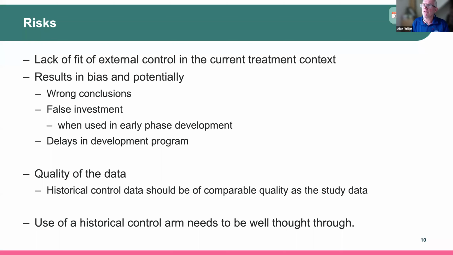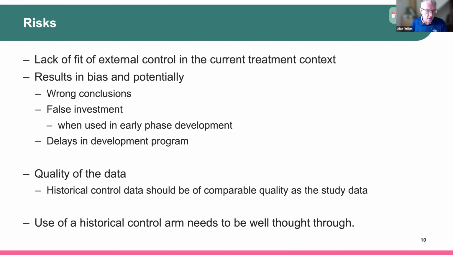Quite often in early phase trials where historical controls can be used, if you use the wrong control group, you can actually conclude that your drug is much better than something that will never get to market. And you can make investments and eventually it will catch up with you when you do the control groups, that you've gone down the wrong path, which can also result in delays because you then have to correct it. On the other hand, if you get the wrong treatment groups or the wrong comparator, it could be that you kill a successful drug as well. So there are significant risks when you deploy them.